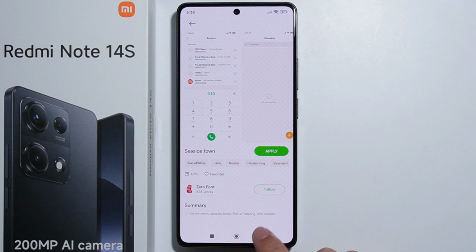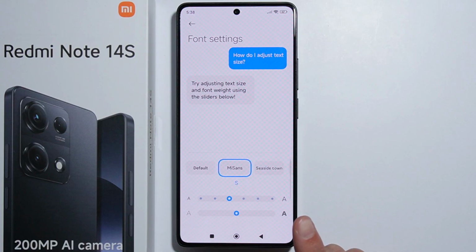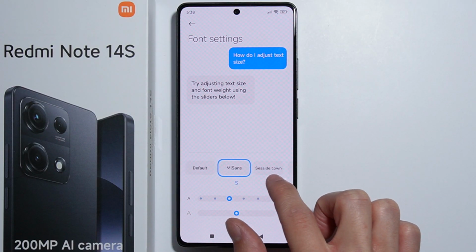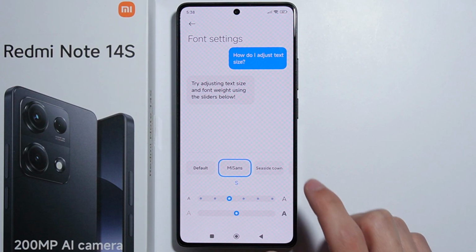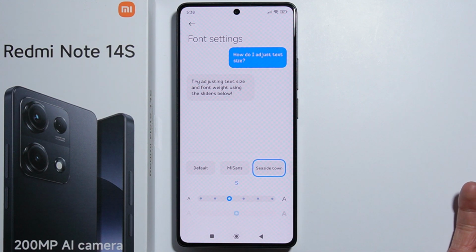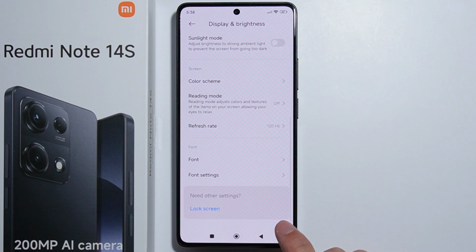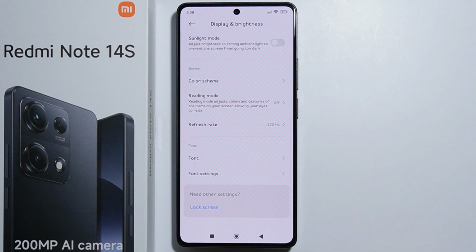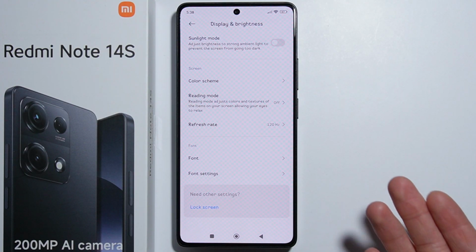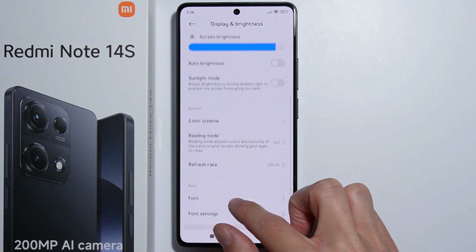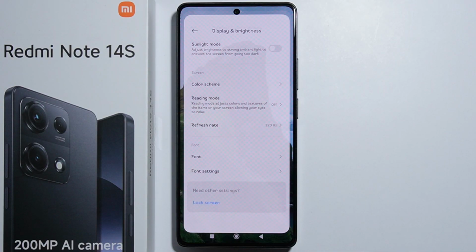and now you can apply it from this themes application, but also as you go back into these settings, right here you will be also able to find this font in the font settings. So select any font that you like, and now it applies the changes real quick, as you can see. So yeah, that's basically how you can do this.